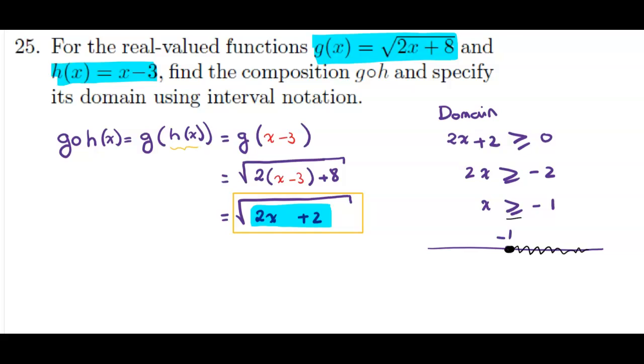All right, so finally we can decide the domain. The domain is going to be starting from minus 1, ending at plus infinity. Plus infinity, which is right here, is always open, and minus 1 is going to be closed because it's shaded. All right, and this is the second part of the question. What is the domain? So we have the expression and we have the domain. Job well done.